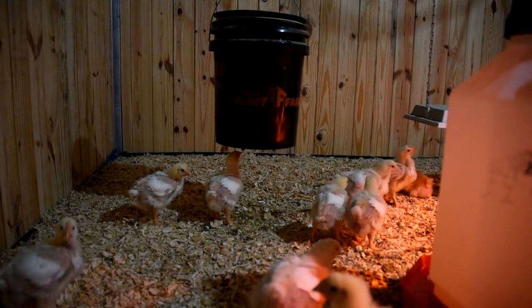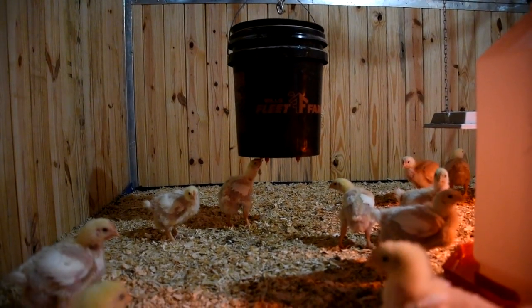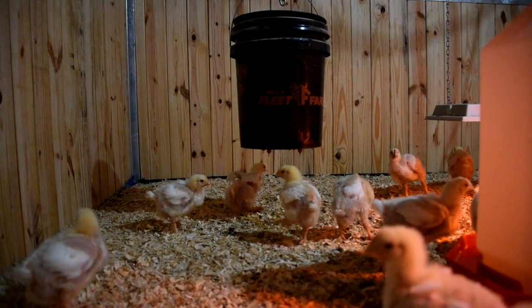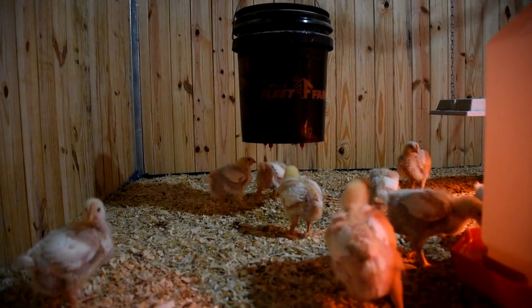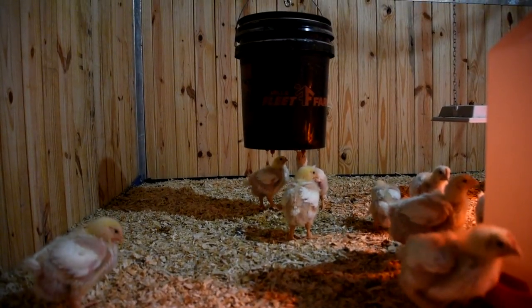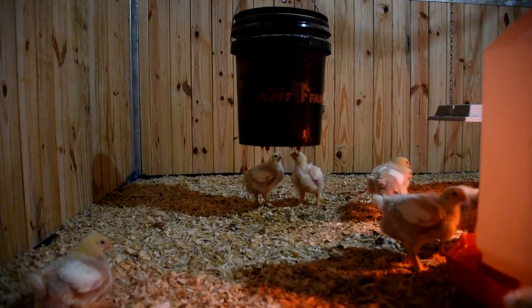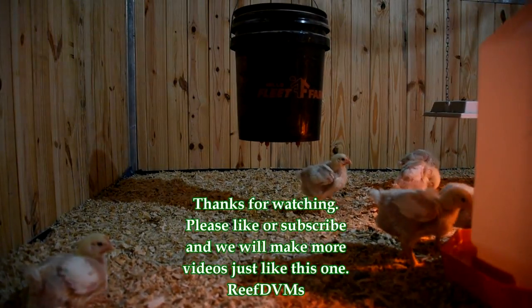They're so curious anyway — they want to go over and peck at the red, and the minute they hit the metal, they realize there's water in there and very quickly learn this is a good way to get a drink. The bottom shavings under the thing will get a little wet, and that's okay. We've got some birds that are just about starting to feather out, and I just hang this — it's swinging a little on the chain, but it doesn't even bug the bird. See, the bird just goes right underneath it and gets a drink. Once I get these birds all pecking at it for a couple days, I just pull the other waterers out. It might be a little hard for the really tiny two- or three-day-old birds, but for all the other birds it works great.